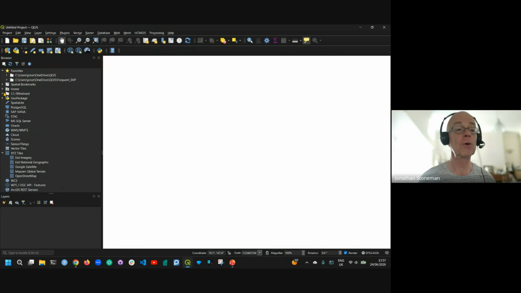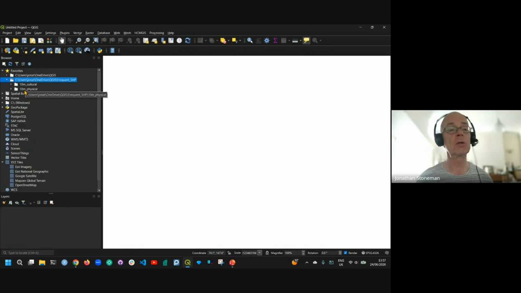So I've got a folder called frequent shapefiles. So the ones I go to a lot. You've got either cultural or physical. So physical is if there was no human beings on the planet. This is coastlines, rivers, that sort of thing. Cultural are things like land borders, distributed areas, roads, railways, that sort of thing.